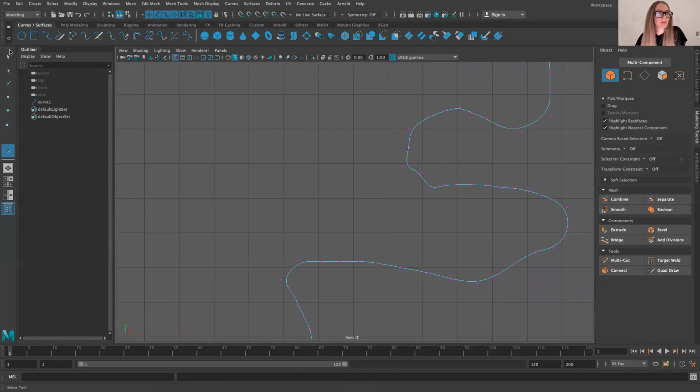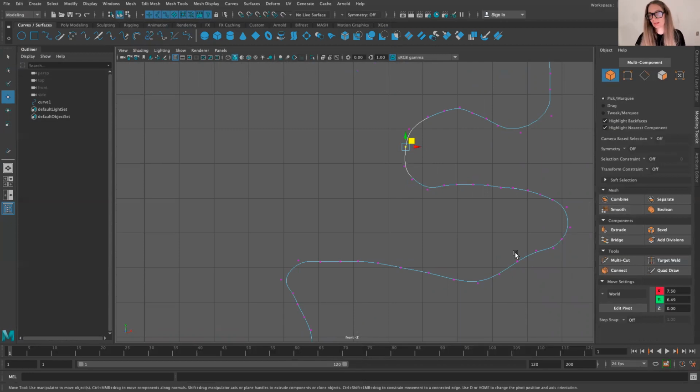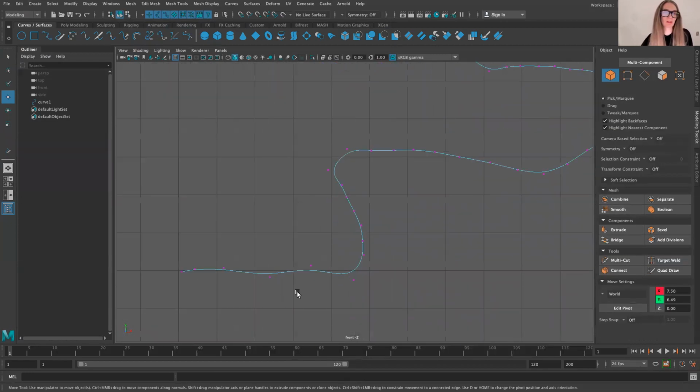So for instance, if I didn't like this control vertex here, that awkward curve, I could press W, grab my handle, and go in and soften that out. So I can really get dialed into the shape that I want to create. If I wanted a pretty flat bottom, what I could do is go in and turn on my snap to grid function, and then move all my control vertices there on the grid, and then it's going to flatten out that bottom for me.